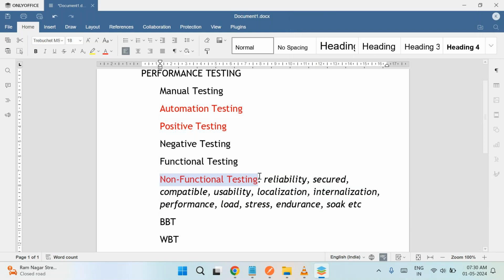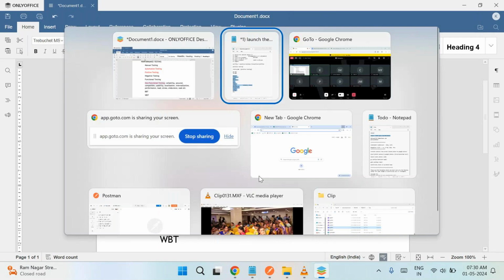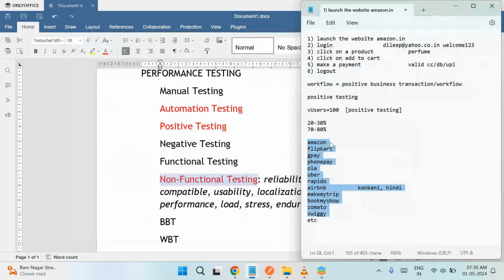Because 80% of the revenue is coming from non-functional testing, companies hire more non-functional testers than functional testers. I can bring in a regular engineer who passed out of a college and put them in functional testing, but I cannot put them directly in non-functional testing, because the basic prerequisite for a non-functional testing engineer is that you have to be a functional test engineer first, because only then will you understand these testing techniques.